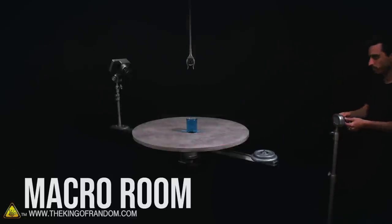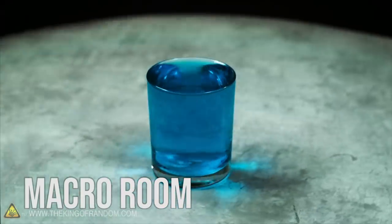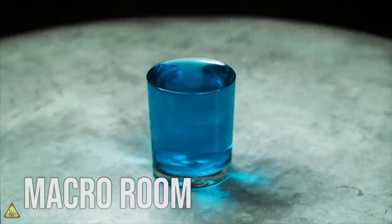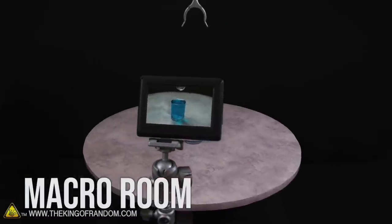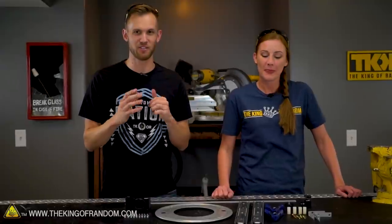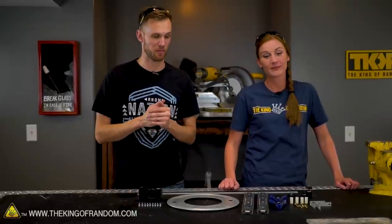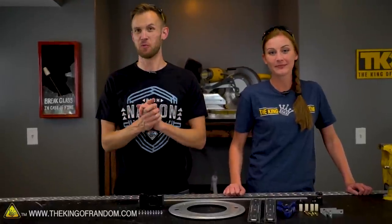Not too long ago we saw a really cool video made to demonstrate a very fancy high-speed camera. It involved a fancy rig in a whole black room with crazy lighting — the camera would spin around fast while taking pictures of something in the middle, and it had some amazing shots. I saw that and thought, I wish we had one of those. The rig they were using, I don't know if it's commercially available or if they had an engineer build it, but they had a whole room for it. It was gorgeous, but not within the time and money we wanted to spend.